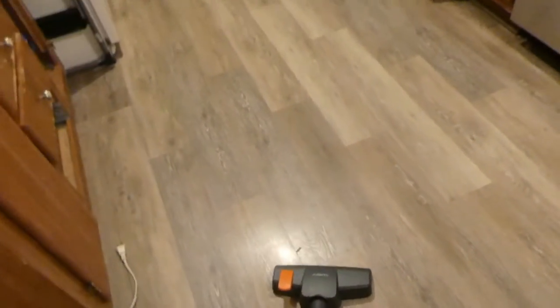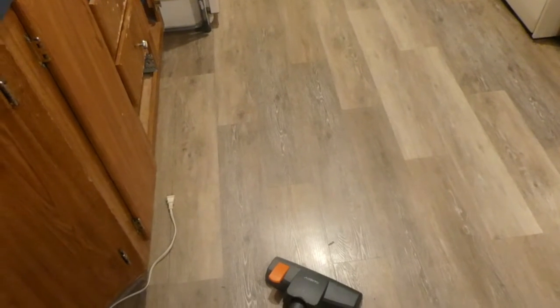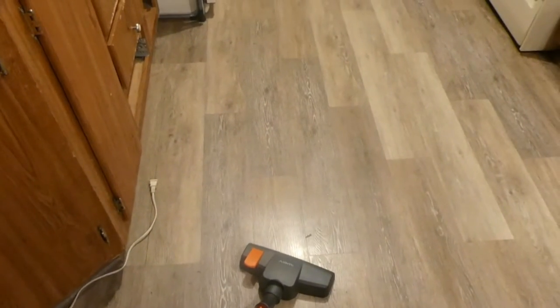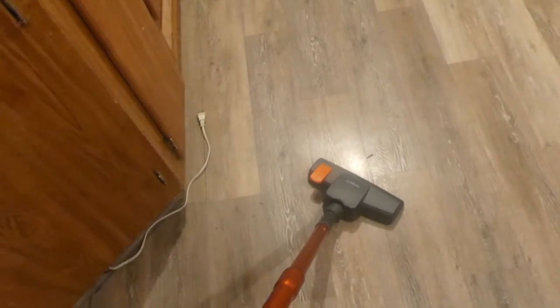Anyway, let's go ahead and give this thing a whirl in the kitchen. So far, this has done a pretty good job. I'm a bit disappointed. I take that back. I'm not disappointed because, like I said, the wheels on here are kind of gunky, so that's most likely why it wasn't doing so good on that rug. I feel like other than the fact that it smells kind of like wet dog, but not too bad to where you can't use it, is why the guy on OfferUp sold it on here.